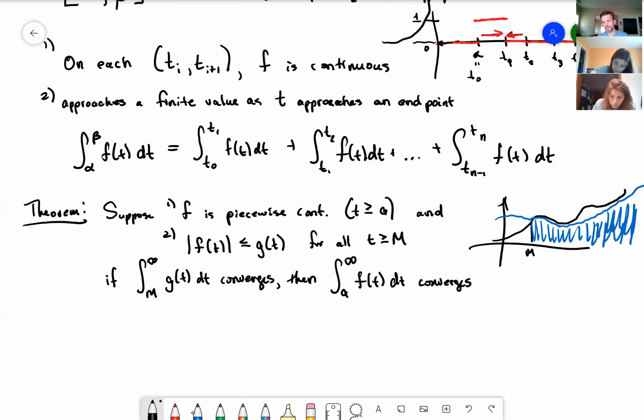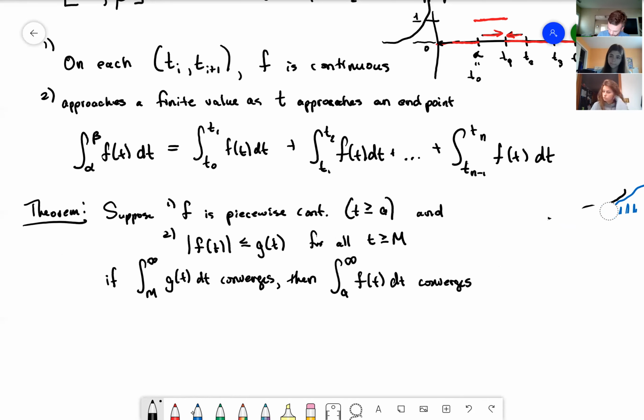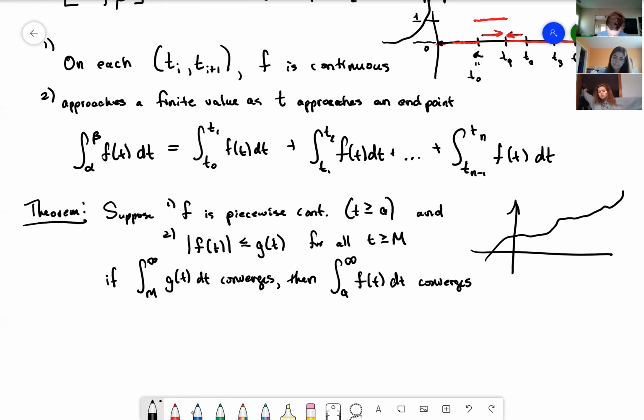There's an area under the curve here, and this area under the curve is, sorry, wow, made a big mistake. I did the second part of the theorem before I did the first part. Let's redraw this. Okay, so we have our function here, and then our green function is sometimes below. This should be bounded above. So now from this point on, bounded above. And that's what I want to say.